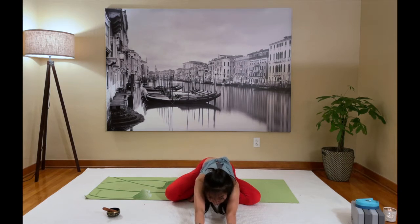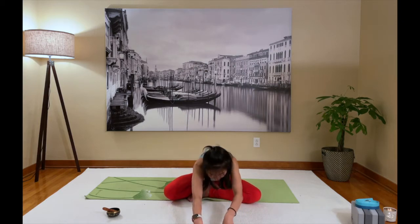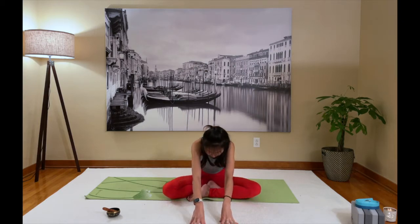Look toward your fingertips. Take three more deep breaths here, feeling the expansion of your rib cage. And on the exhale, let your hips be drawn to the earth. Let them be heavy. Next inhale, walk your fingertips back toward your torso. Make it slow and gentle.